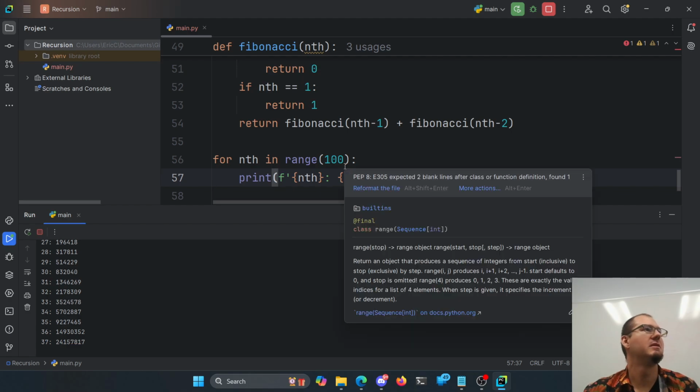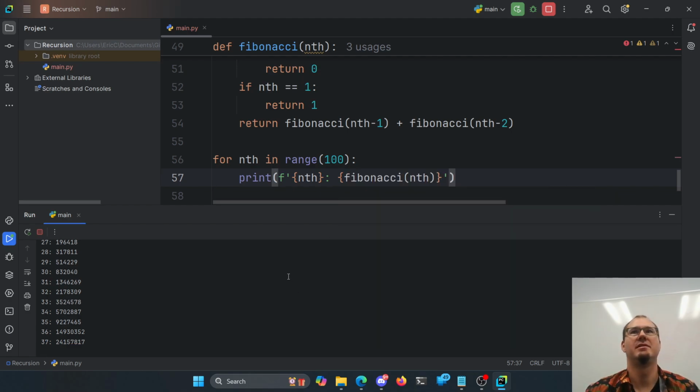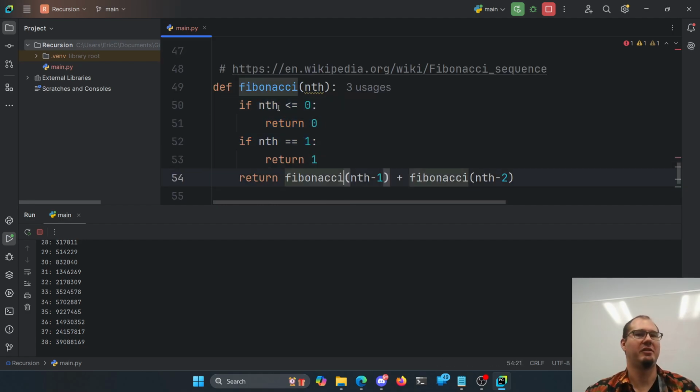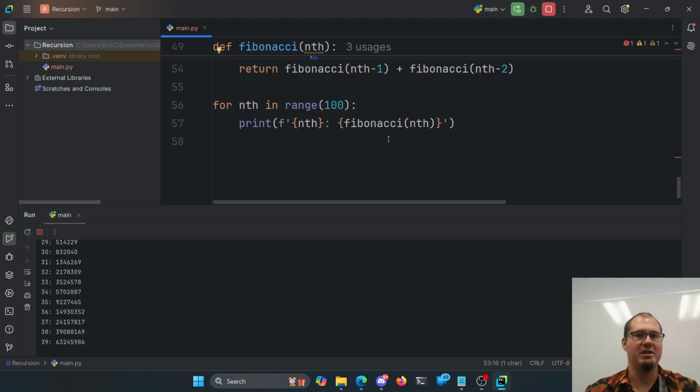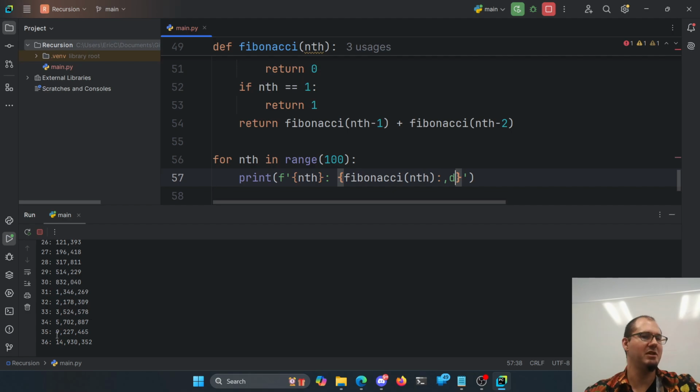Do you know why this might be slow? What's our base case? 0 or 1? So literally the only thing we're ever doing is eventually getting down to a 1 and adding that up. I guess we should format that with the comma separator. Is it comma D? There we go, with our digit separator. So when we get into the millions here, we've called this Fibonacci function this many times. My computer has now run the Fibonacci function 24 million times, 39 million times, where it's gotten down to 1 and added that together.